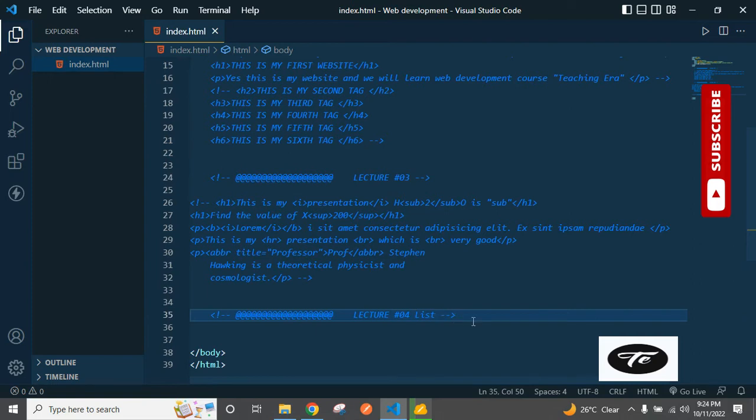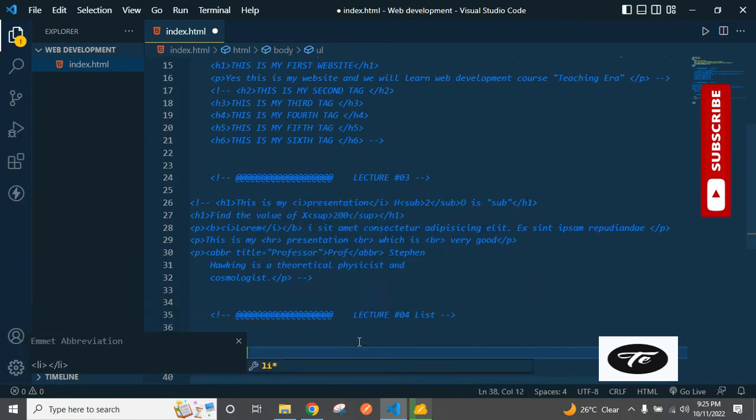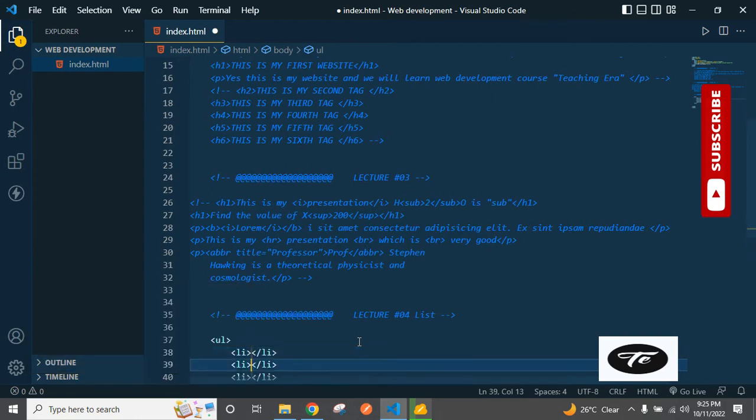Suppose that we need one heading and four of its parts. For example, हमें चाहिए एक heading जिसके जो है वो चार parts हो. अगर मैं लिखना चाहूँ, number one is parent और उसके जो है वो बहुत सारे child. इसे जो है वो हम unordered list में अगर लिखना चाहते हैं तो हम किस तरीके से लिखेंगे? For UL, we use unordered list, and inside UL we use LI for list item. Definitely we need more than one LI, so LI multiplied by 5. This is for 5.